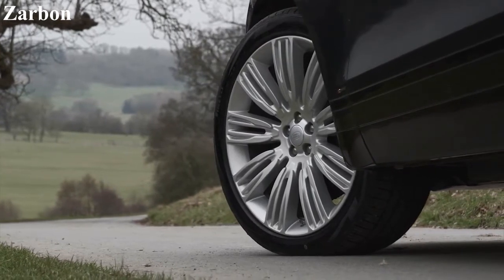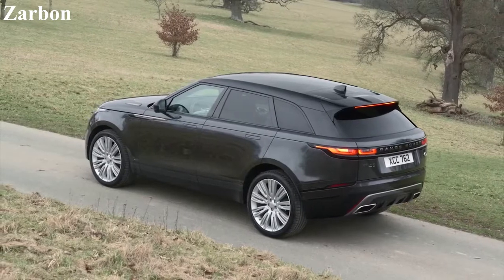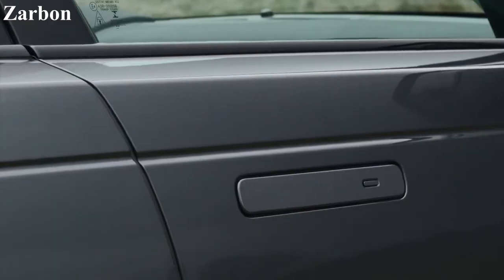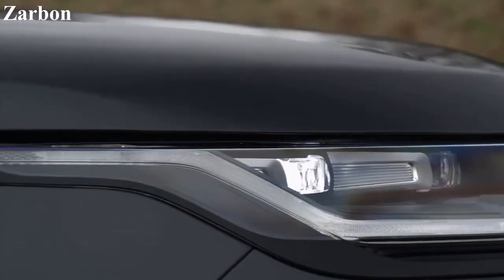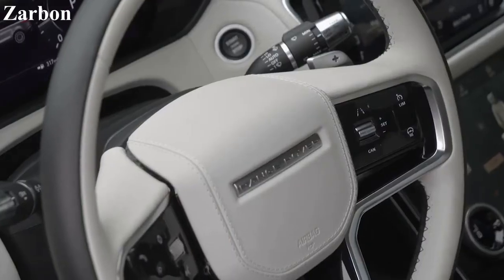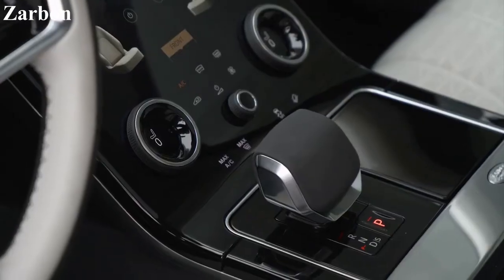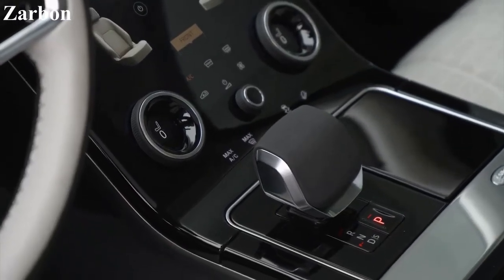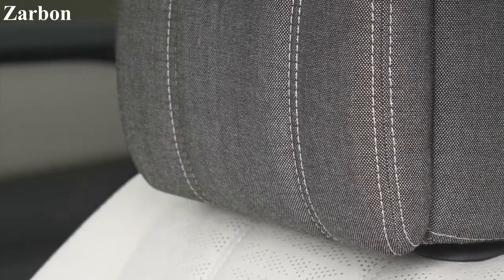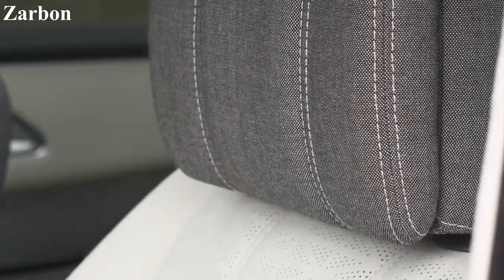Plug-in powertrains, of course. The headline act for Velar V1.2 is the P400e, not to be confused with the P400, which is a 400 bhp straight 6 petrol offering, sitting above the P340 engine in the range. Anyway, the P400e teams a 300 bhp 4-cylinder engine with a 17.1 kWh battery pack beneath the boot floor, fed from a 7 kW onboard charger that'll juice up to 80% in half an hour from a public rapid charger or 1 hour 40 minutes on your home wallbox.